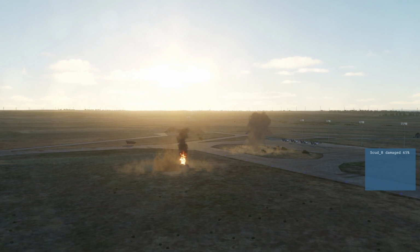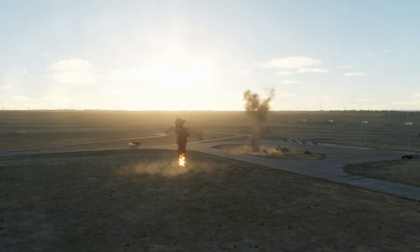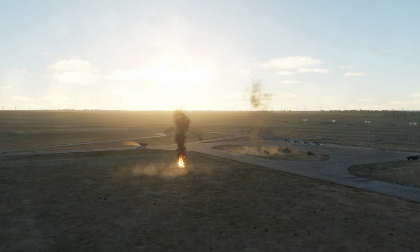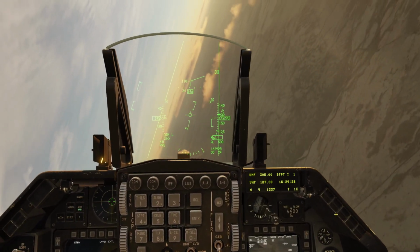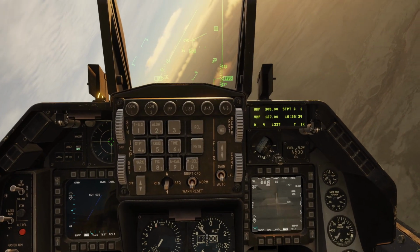As you probably noticed, the second JDAM missed. This is because the target moved, but the weapon continued onto its pre-designated spot. A JDAM cannot change targets once released. Now let's go around and use the targeting pod to designate the MiGs as a sensor point of interest.